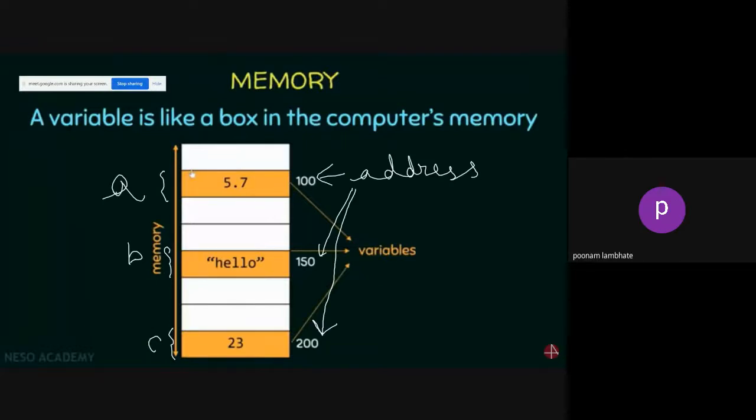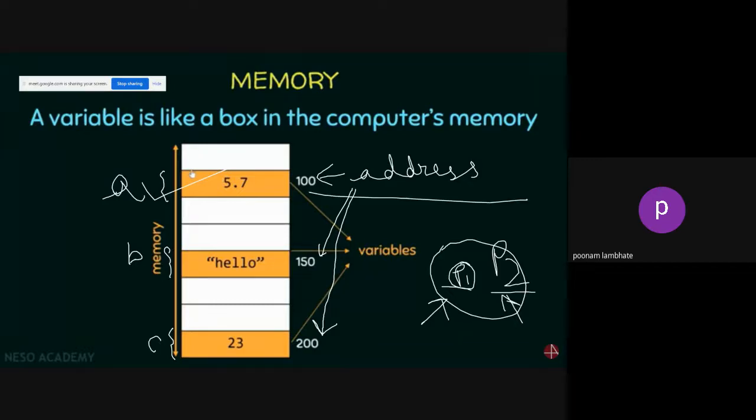Based on its address. So if you consider this entire world, suppose there are only 100 people in this world. If you want to locate person number 1, you can locate him by his address inside this world. Suppose he stays in Pune, his address is Pune. So if you go to Pune, you'll find him. If you want to find a person who lives in Hadapsar, you need to know that he stays in Hadapsar. Suppose you want to find person 2. You need to know the address of that person, then only you can find him, right? Similarly, if you need to search for a particular block for the particular variable, you need to know the address of that variable. Then only you'll find it.